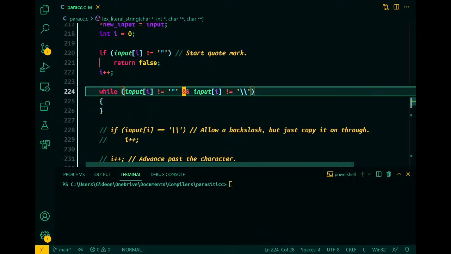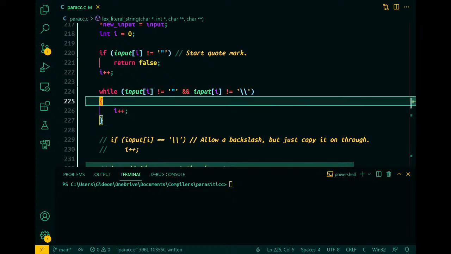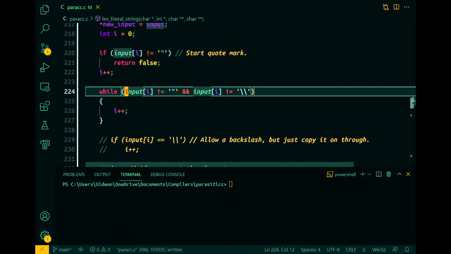I feel like this should be like, all right, so we're going to keep looping. I guess we're just going to iterate. Keep skipping these things. Input i, while input i is not equal to the closing quote, and it's not equal to backslash.